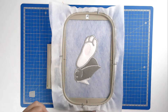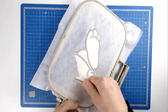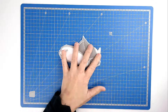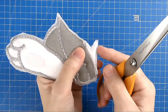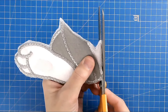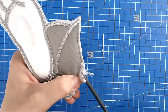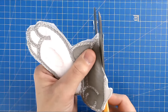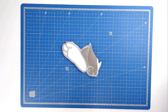Now that that's finished stitching we can free our segment from the hoop. Turn your hoop over and taking care not to cut any stitches, cut around the edge. We're now going to trim away and neaten up the edge here — cut close to the stitch line without cutting it, ready for our join. And that's our first segment completed and we can set our work aside for the minute.